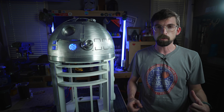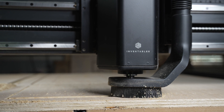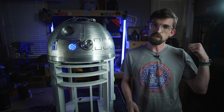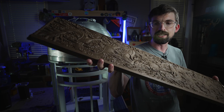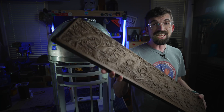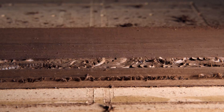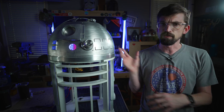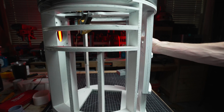With CNCs, especially compared to 3D printing, they are a lot faster to get finished parts. But for the most part, you're really not going to be able to do really fine, intricate parts like you can with 3D printing — whether FDM or especially resin. You can do 3D carving on the X-Carve Pro to get depth in materials, but it's still mostly a two-and-a-half-D style. To get a real 3D object, you'd need a 4-axis or 5-axis CNC, and those get very expensive. CNCs are definitely on the pricier end — you're really not getting in for less than $1,000 for a machine that can put out big parts.